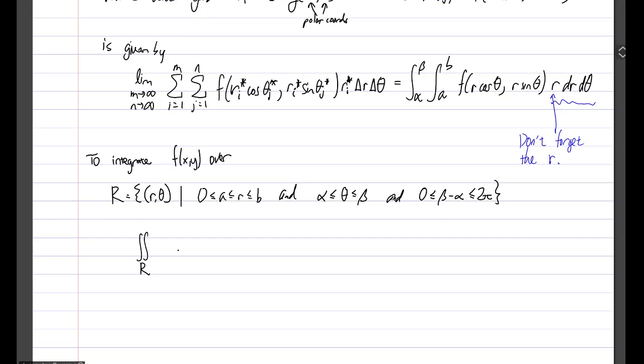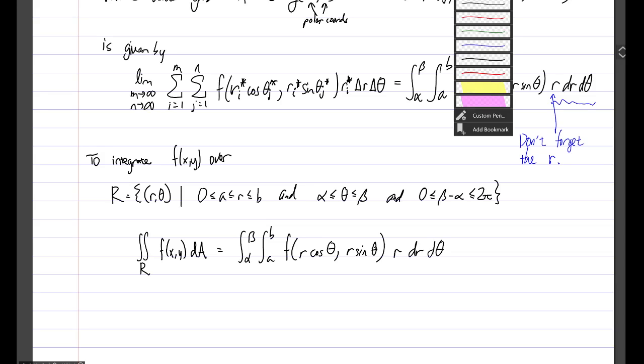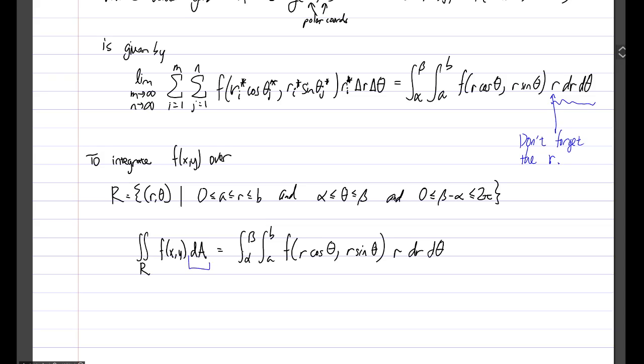So to integrate, that'll be written first as a double integral. It's the integral over the region R of f of x comma y dA. Sure, we can write that, but that's going to become the integral from alpha to beta of the integral from a to b of f of r cosine theta comma r sine theta times r dr d theta. And the thing that's a little funky about this process is I would like you to match up the dA with this part right there. The point that I'm trying to make is we should think of dA as equaling r dr d theta. In the past, dA was just dx dy or dy dx.